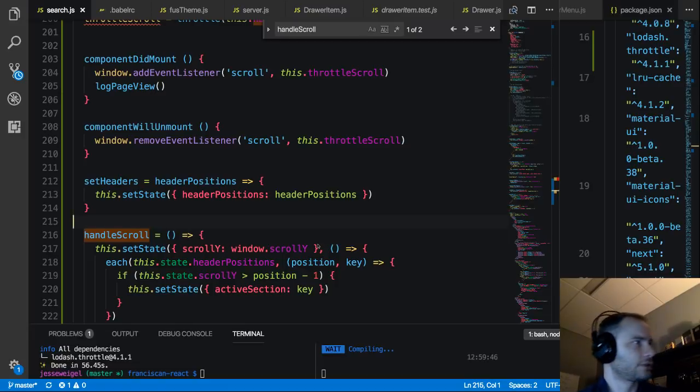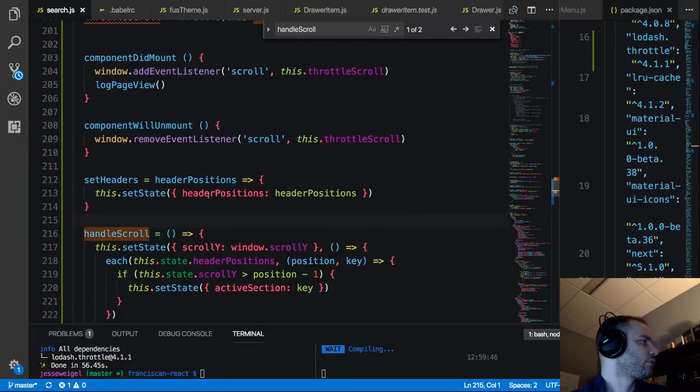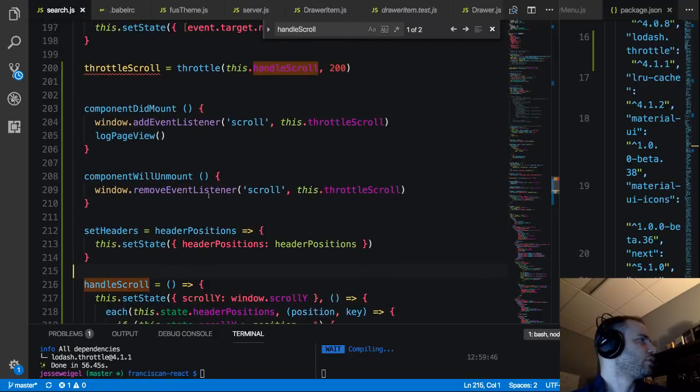Okay, so let's think out loud about this. I gotta double check we aren't already using component did mount somewhere, but what we are doing is when the component mounts, we're adding an event listener, a scroll event listener, and on scroll we're calling throttle scroll.